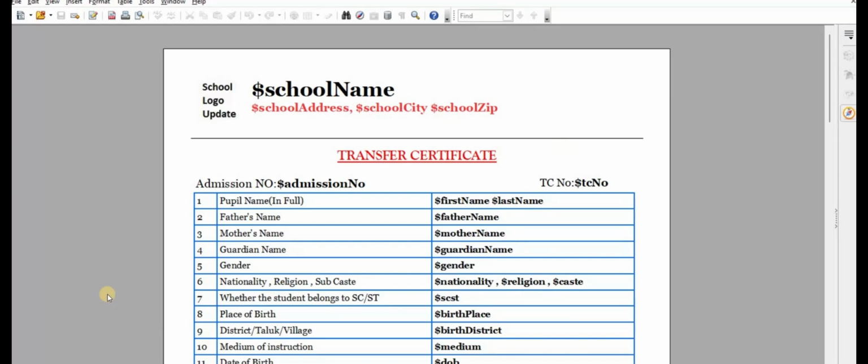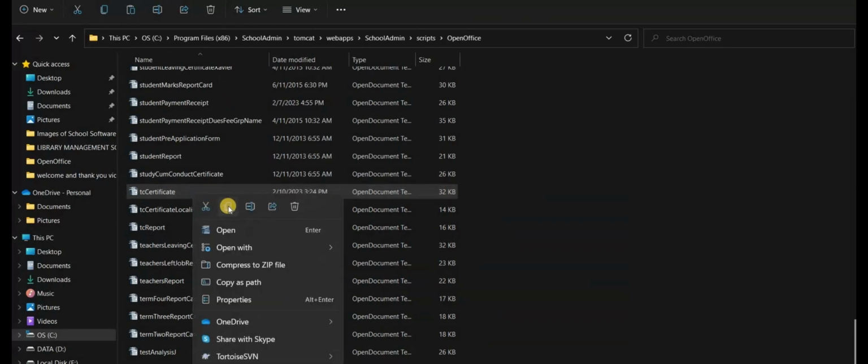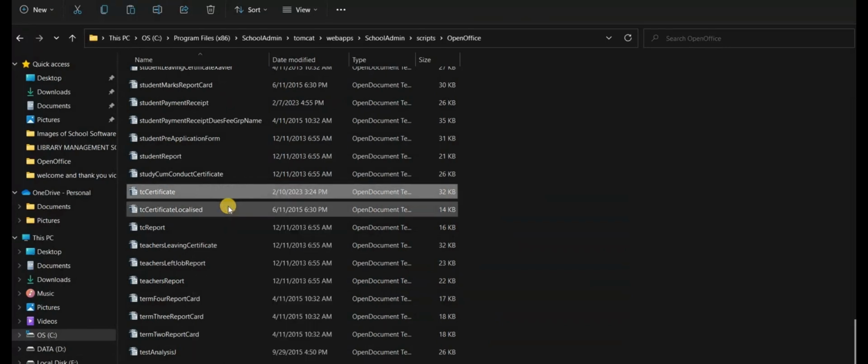Before editing any script file, you should have a backup so that you can make changes without any hazards. To edit a script, take a copy of the ODT file and paste it into the desktop.